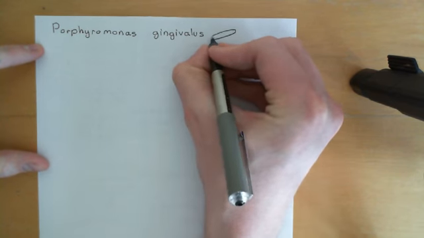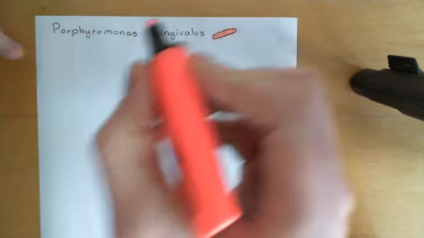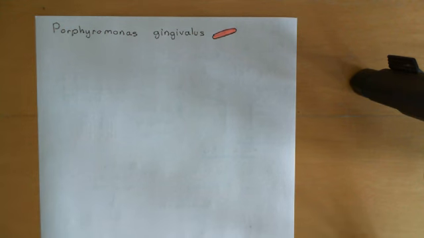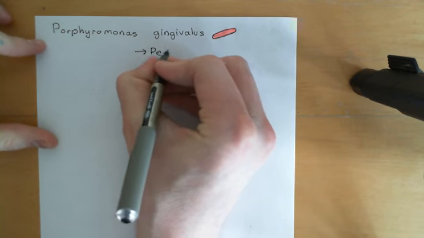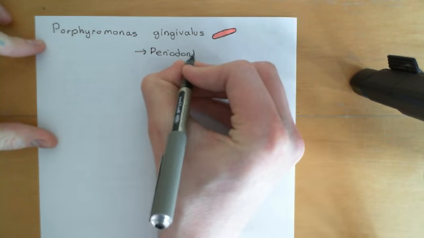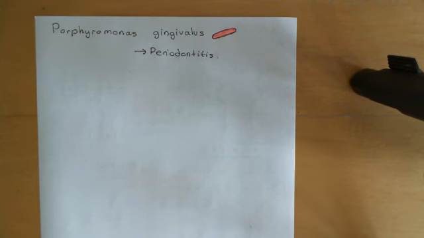So I'll draw a little picture of it here. It's a gram-negative rod, like so, and basically it causes very bad dental infections. Not just gum infections, it causes what's called periodontitis. And what this means is an infection of the gums so bad that it is now actually spreading into the bone that attaches your teeth in, basically. So it's spreading into the bone underneath, so it's a very severe dental infection.